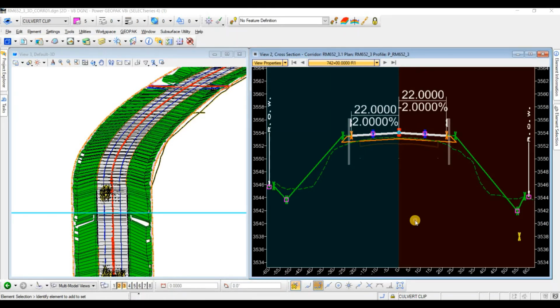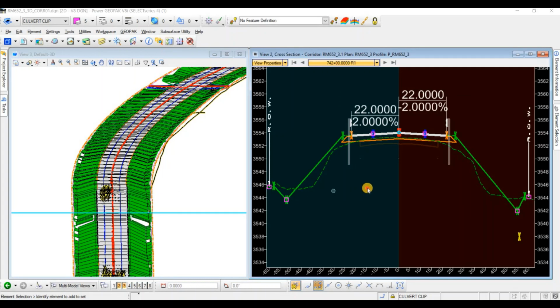So here I'm going to further explain the normal cross slope or normal crown and the super elevation. Here's a 3D model of the roadway that I showed the proposed typical section for. Here is our horizontal tangent, but it also turns into a curve here. This blue line is the cross section at station 742, and it's a normal crown because we're on a tangent.